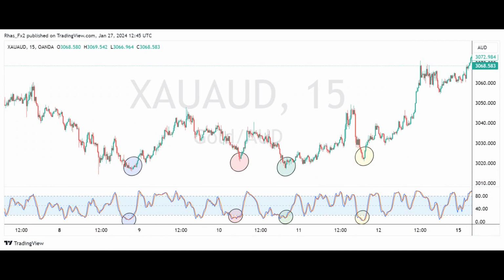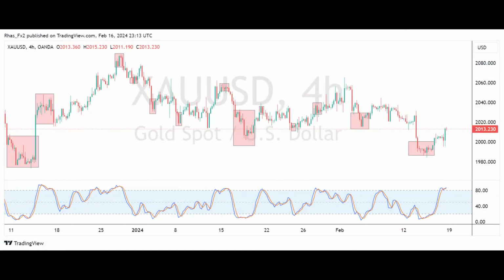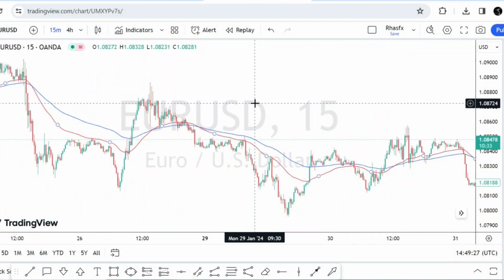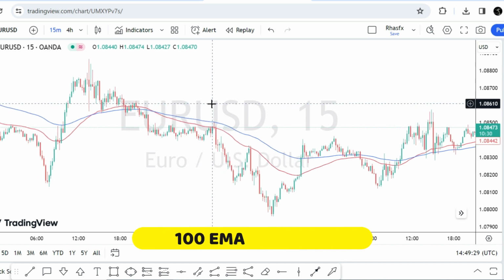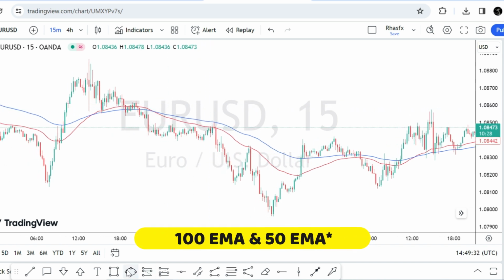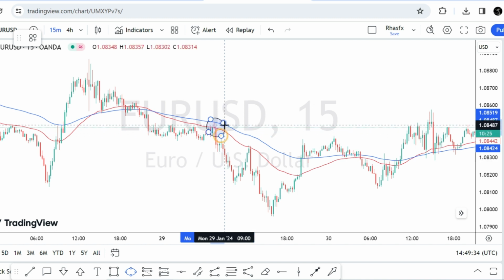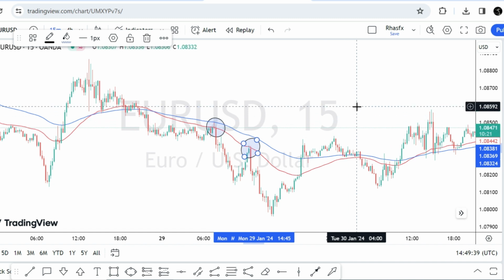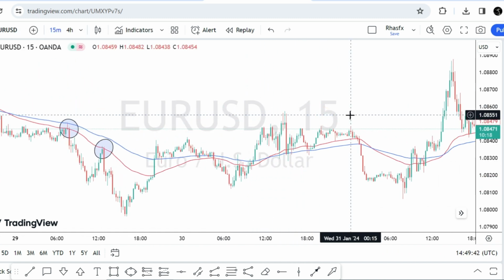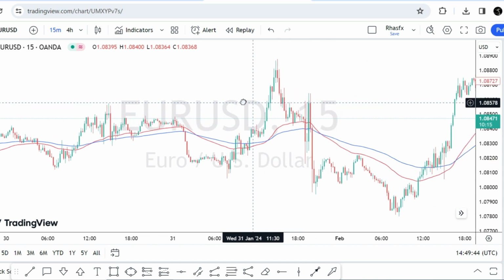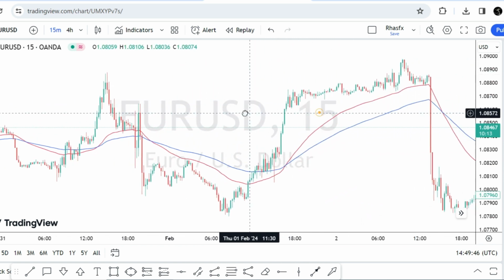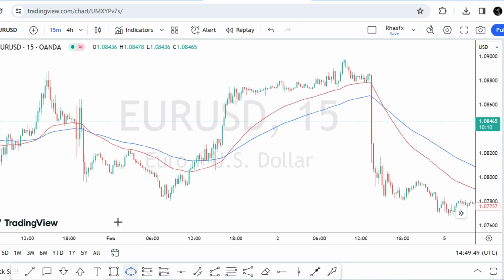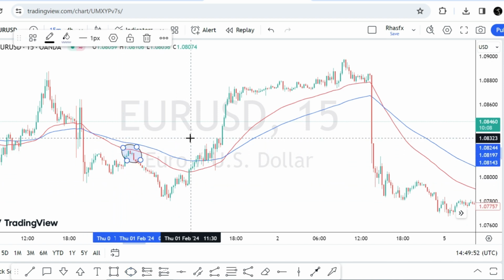As I mentioned, no indicator is required, but adding one would just add confluence to your trades. So I like to use the stochastic oscillator, which is great at helping to identify reversal points. The second strategy that I mentioned involves using the 50 and 100-period exponential moving averages. The moving average acts as a dynamic support and resistance while also telling you the direction of the market. If the 50 EMA is below the 100 EMA, that means the market is in a downtrend. Vice versa, if the 50 EMA is above the 100, that means that the market is in an uptrend, and you would only want to look for buys.